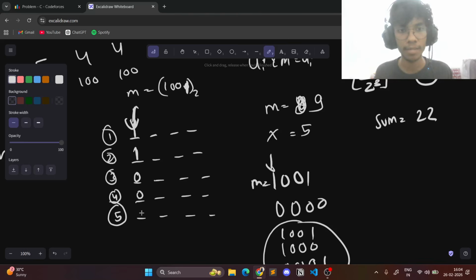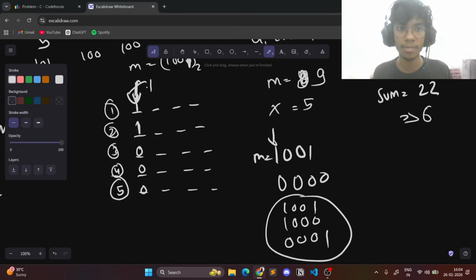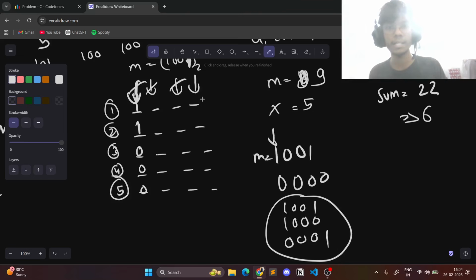Rest of the bits I made 0. Now when I had 2 bits on, I've made a sum of 16 over here. 8 plus 8 is 16, so I decrement this 16, and I am now left with a 6. Now I check for this bit. This bit is 0, so we cannot use this one. Now we move on to the first bit. This bit is again 0, so we move on to the 0th bit. Sure, it is set.